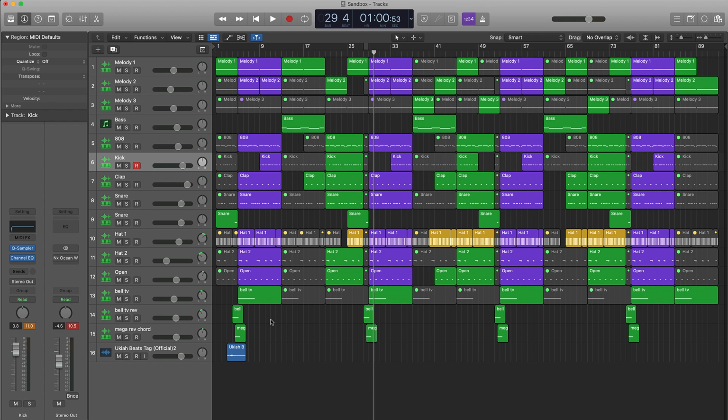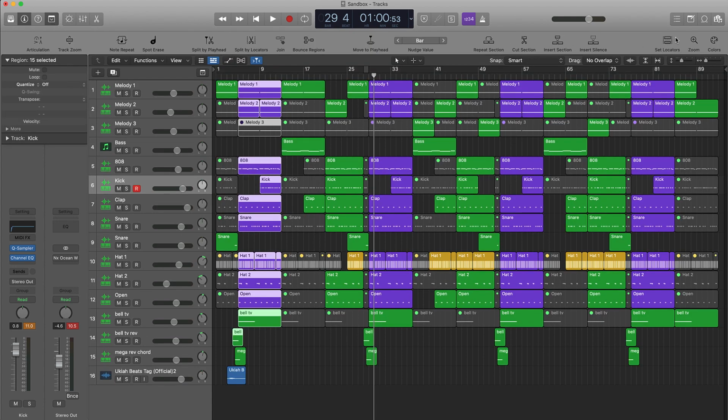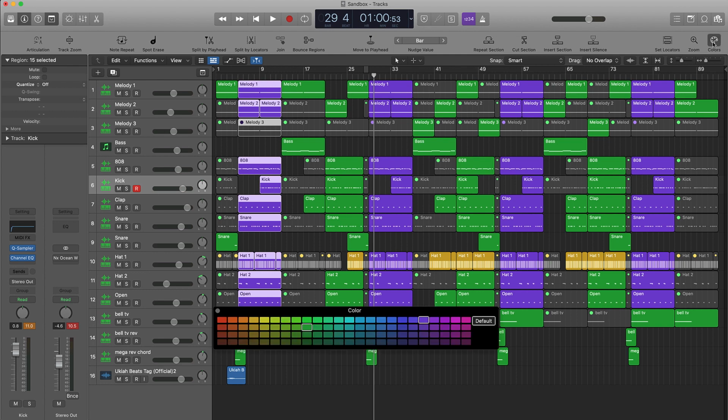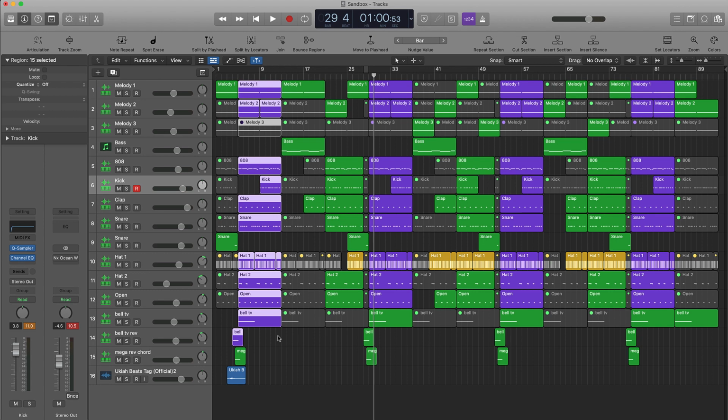How you do that is you highlight everything on the hook, and then go over to the very top left of the screen under these little bars right here, and this is called your toolbar. If you click that and scroll all the way over to the right, this is your colors, and then you can change the color to whatever you want. I made them purple. I like purple, and it also helps easily distinguish certain things. So you would want to do that for each hook part.